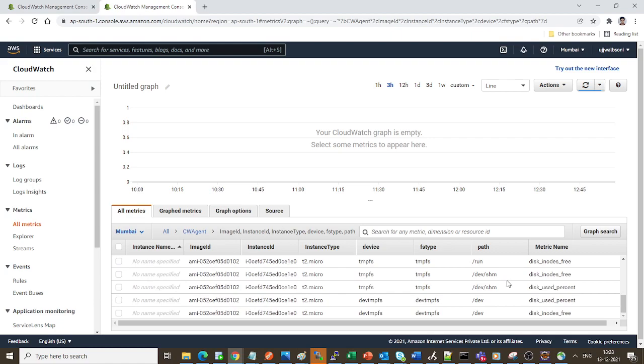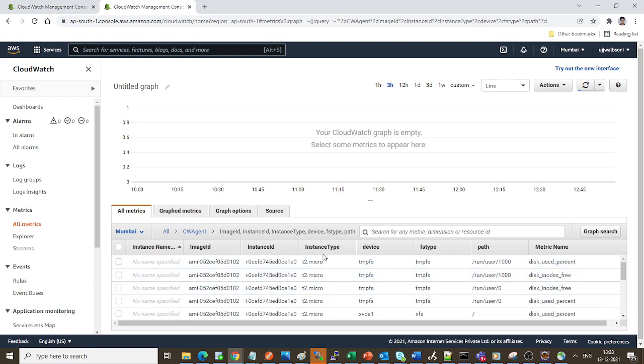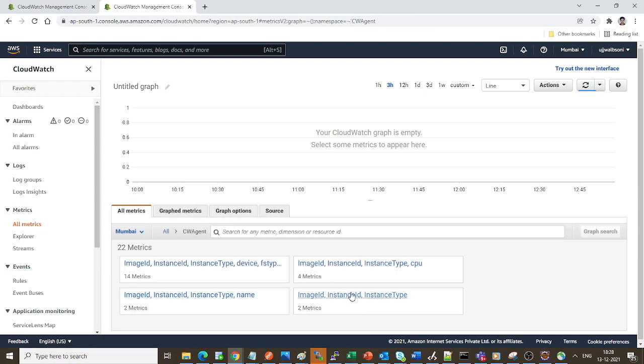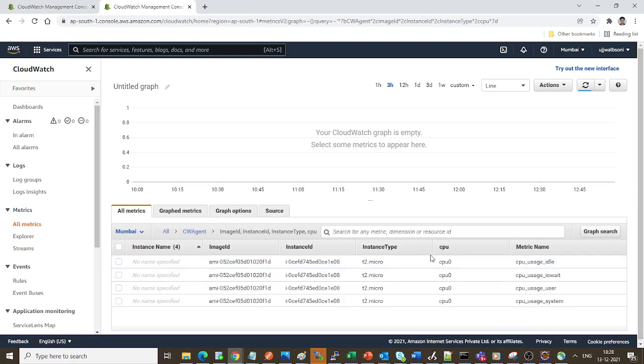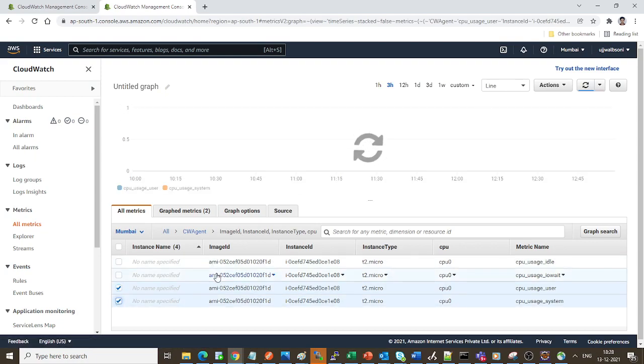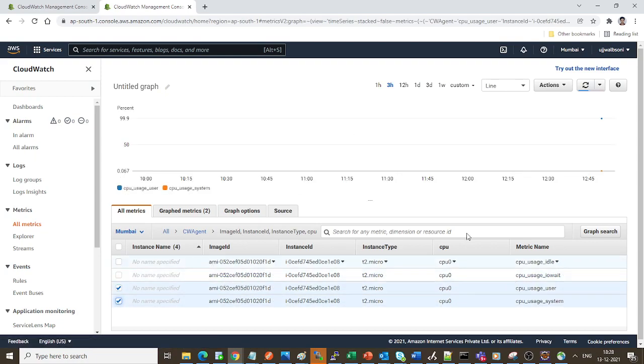Let's go back. This one is related to the disk. It shows the disk free percentage and used percentage, inodes, etc. And we have one more which shows CPU idle time, CPU usage system.